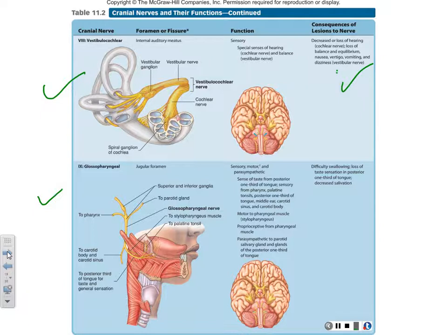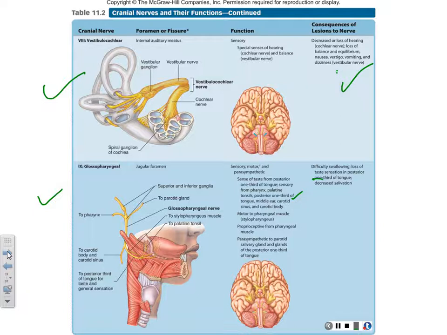So you probably will be able to taste most of the things. You know what I'm saying? Because it takes only a bit. So that posterior 1/3 will not be able to taste if there's a lesion in there. But it also controls the pharynx, the palatine tonsils, and the posterior 1/3 of the tongue for taste. Okay, and then motor to muscles of the throat area, the stylopharyngeus, for swallowing and things like that. Parasympathetic to the salivary glands.